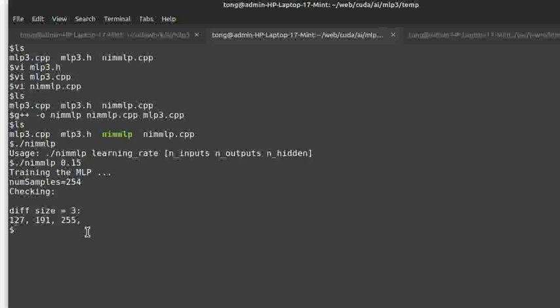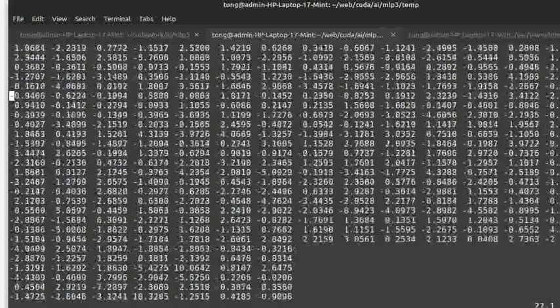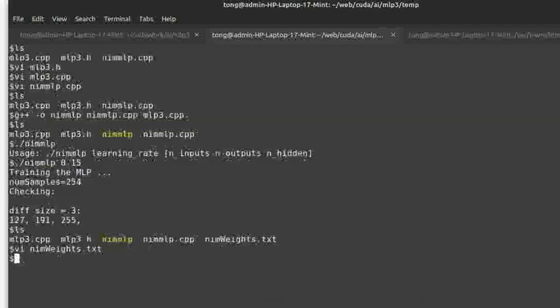Now, if we input this as 0, then we'll... oh, sorry. Let's see this. Now it saves these weights. This is the weight file it has saved, and some other parameters, like the learning rate. And suppose we input 0 here, then we'll get the weights from the file without training. But we get the same results.